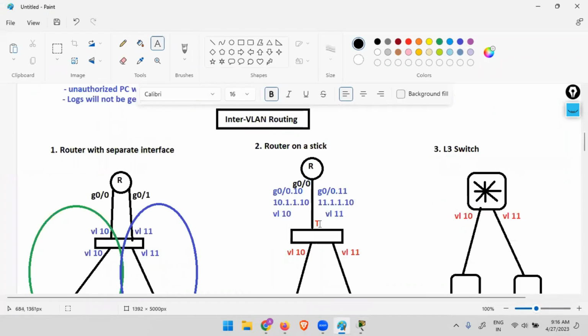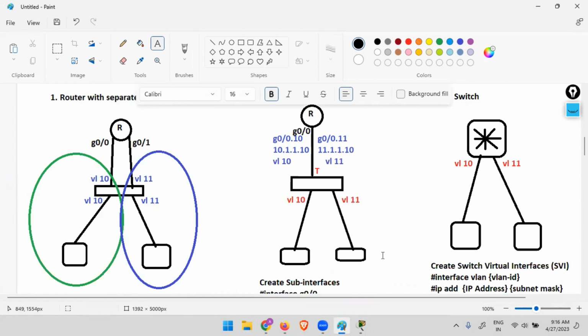All you have to do is create this interface as a trunk and assign these to the VLANs. An access port will carry only one VLAN. Right. So you have to create it as a trunk. Okay.